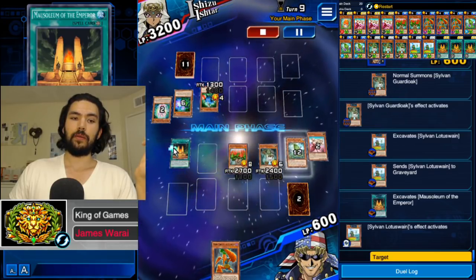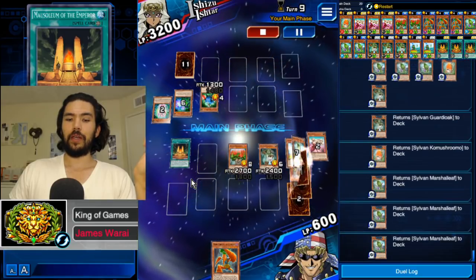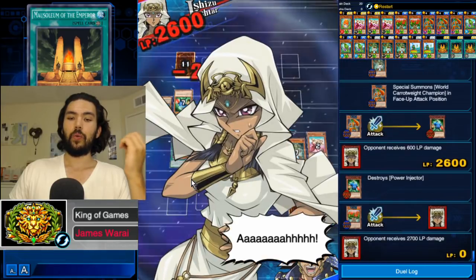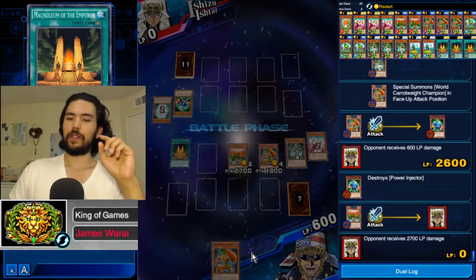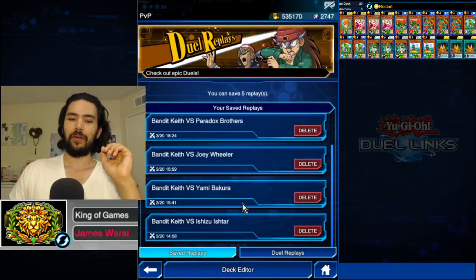So we drew our Guardiope, and then we normal summon Guardiope with the effect of Mausoleum of... I keep saying Mausoleum of the Kings. Mausoleum of the Emperor. Mausoleum of the King of Kings. And then with Guardiope, we excavated a Lotus Swain, and then just for insurance, we're going to recycle our cards. And then the Carrot Lover summon was a little touch of a misplay, but we still had enough damage, so that's okay.